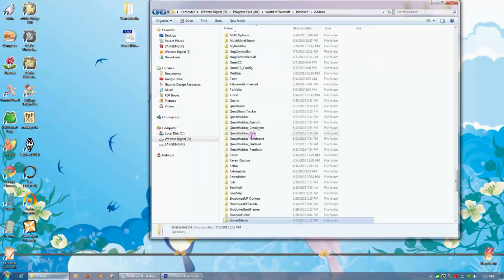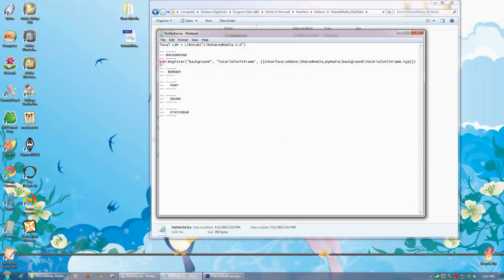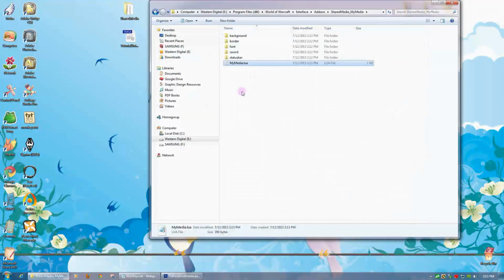And what it has done for you now is there is a Lua file where it says that it has registered as a background tutorial unit frame. And what this has done now is KgPanels will be able to find this background, and in fact any program or any add-on that uses the mymedia library, which is quite a lot of them, will now have access to this background.